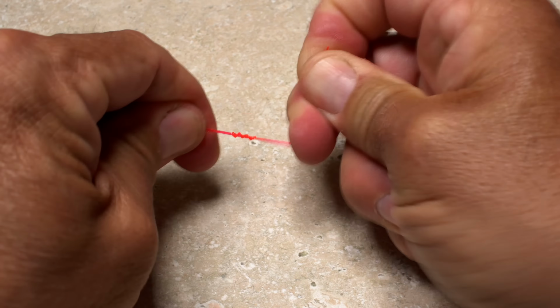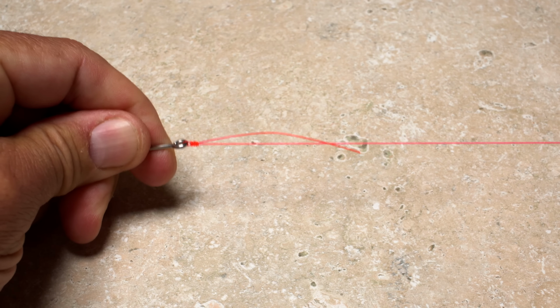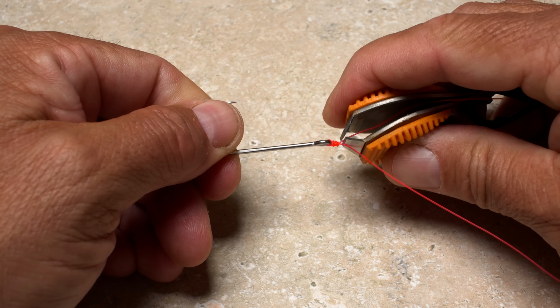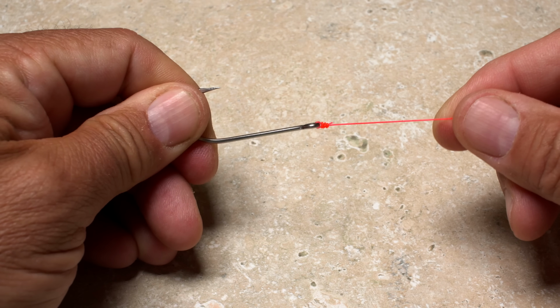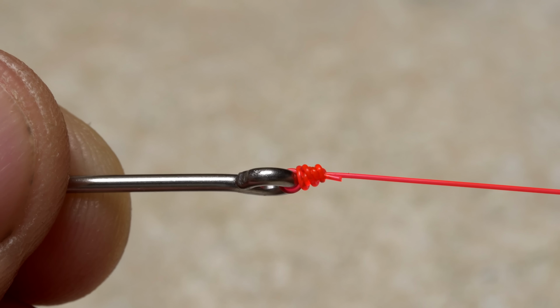Lubricate the knot and draw it down tight to form a loop. Then, pull on the running line to close that loop down at the hook eye. It's a good idea to leave just a little bit of a tag to accommodate any knot slippage. When tied correctly, a uni knot up close should look something like this.